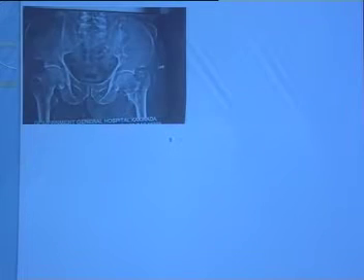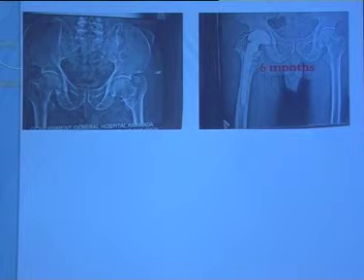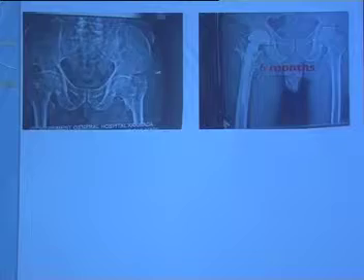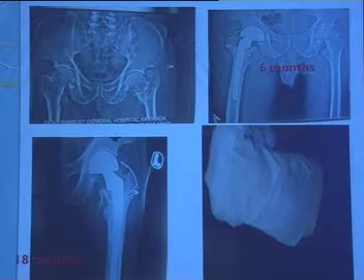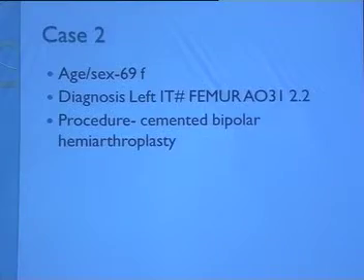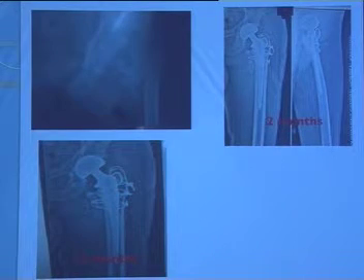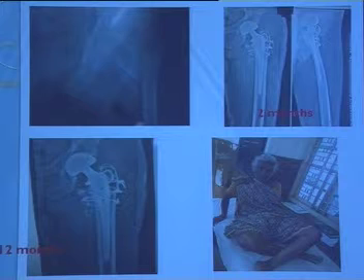Now, a 70-year-old male with an intertrochanteric fracture, pre-op X-ray showing the left side, and there's 6 months follow-up. So at 18 months. And the second case is a 69-year-old female with a left intertrochanteric fracture of the femur. It's a pre-op X-ray, at 2 months follow-up. Reconstruction of the greater trochanter and calcar is replaced with cement here. And at 12 months follow-up, it's the final follow-up.